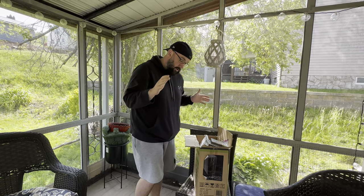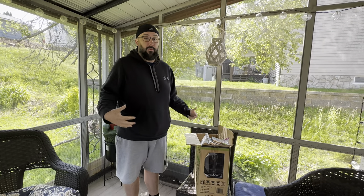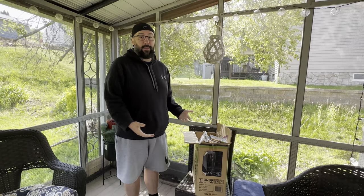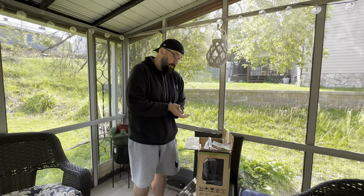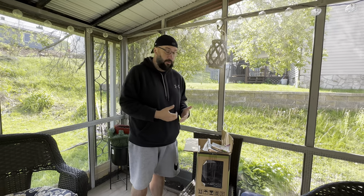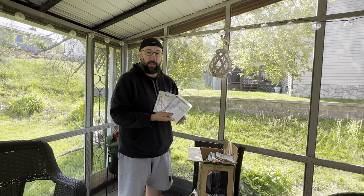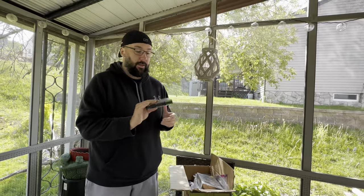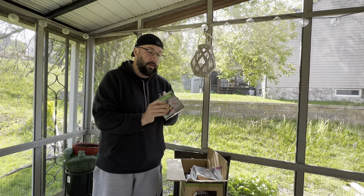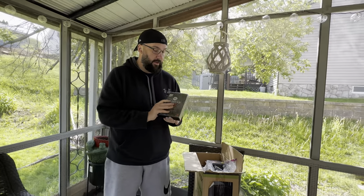We'll go through this piece by piece and it is an insane collection — collection pieces for me, possibly for you guys too. If anybody sees anything they're interested in, hit me up. We're not going cheap, but there are some goodies in here. First up, we got probably the lesser stuff — Final Fantasy 13, 1 and 2, nothing special there. Got a copy of Final Fantasy 8 Greatest Hits, complete.